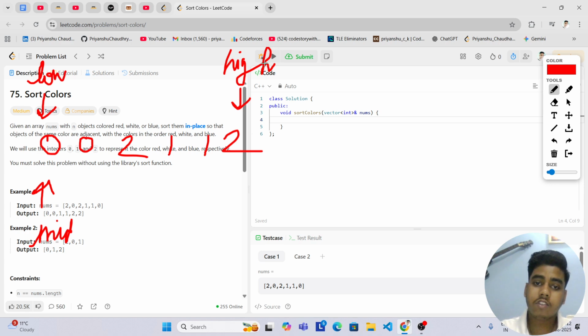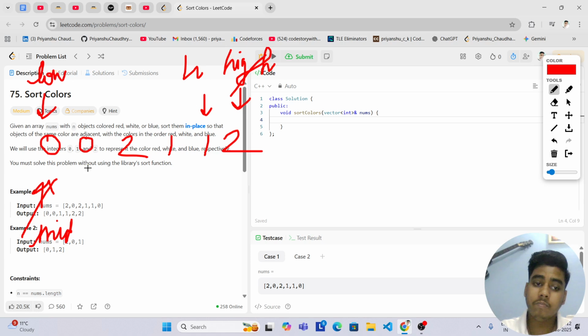So in this case we will just decrement high. Let's say high is h. Now our mid is 0, and if it's 0, what I said is that we will swap it with low, we will move it to the left. So we will swap with this low. After swapping, it will be in the same position because low and mid are at the same position.